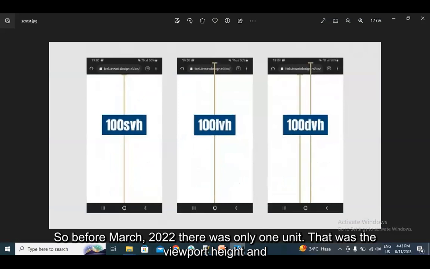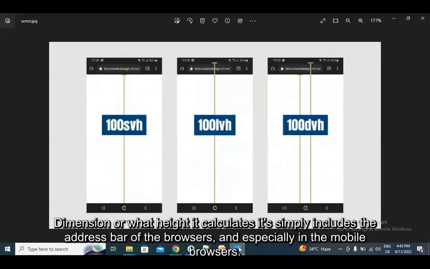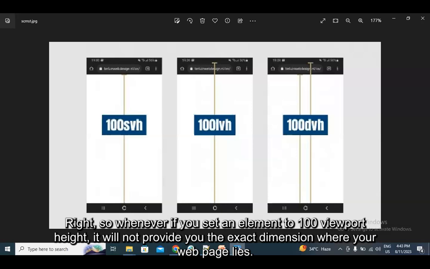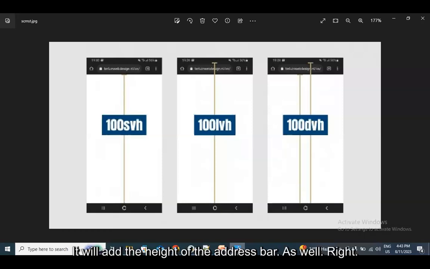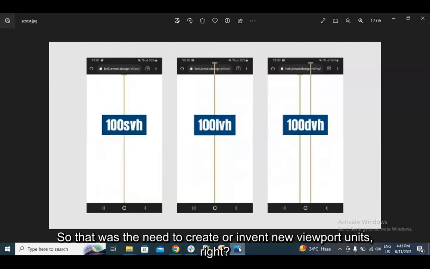And what height it calculates, it simply includes the address bar of the browsers, especially in the mobile browsers. So if you set an element to 100 viewport height, it will not provide you the exact dimension where your web page lies. It will add the height of the address bar as well.